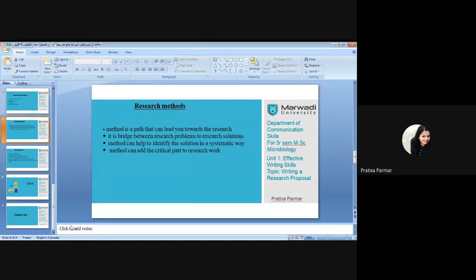I'll share the document with you. For the research method part, I would like to go for the flipped classroom. Flipped classroom means I will share the document tomorrow, and it is about types of research methods and an introduction to research methods. You are supposed to go through that document, and in the next session, if you have any doubt, we will discuss it and then go further. So it's a flipped classroom where you work at your own convenience, and whenever you come for the session, you should bring certain doubts. Hope you understood this flipped classroom concept. Fine. Just type yes if you understood that.